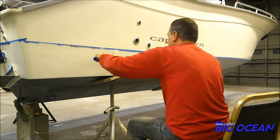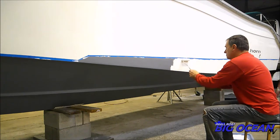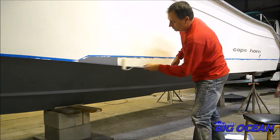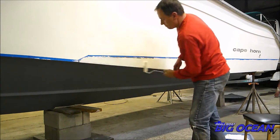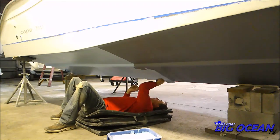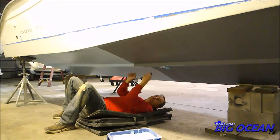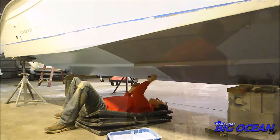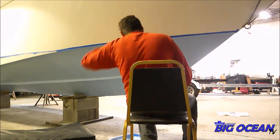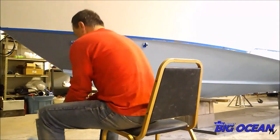Because of this critical timing, I didn't actually start painting the first bottom coat of Vivid until 9 p.m. If you miss that window, you have to go back and sand the entire second coat of barrier coat before you can apply the Pettit Vivid. I made sure that the second coat of barrier coat was tacky to touch, which is necessary for the bottom paint to properly bond to the barrier coat.